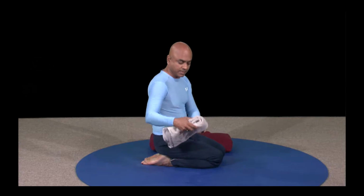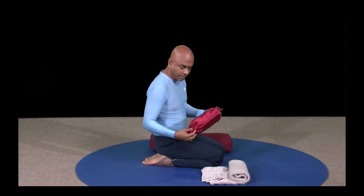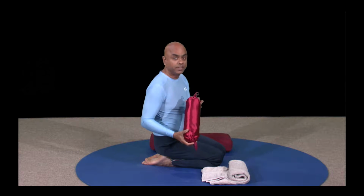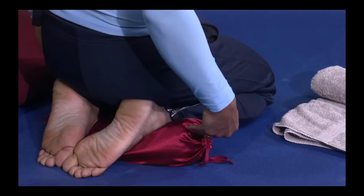As we did in the last class, we use a towel to sit on, but I also want to show you, I found this fancy neck pillow online. It's a yoga neck pillow, but if you have one of these, you can also use it as a cushion for your ankles.